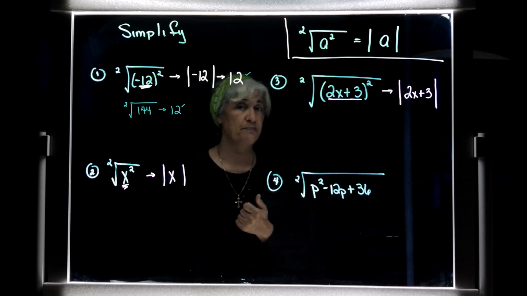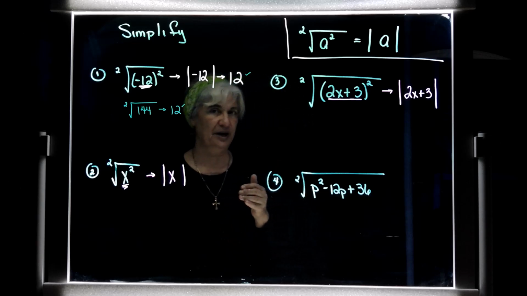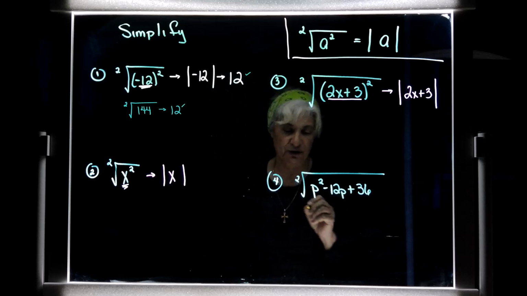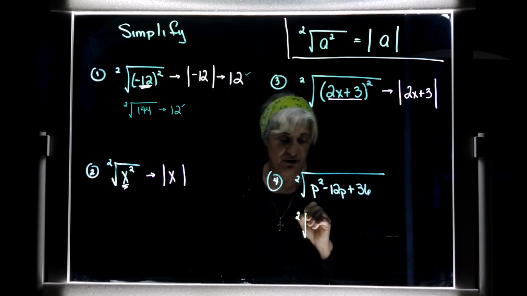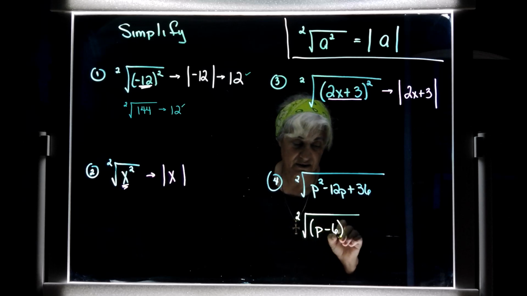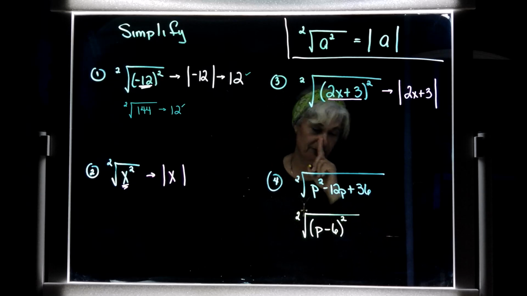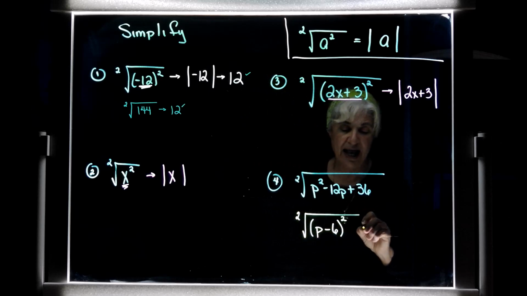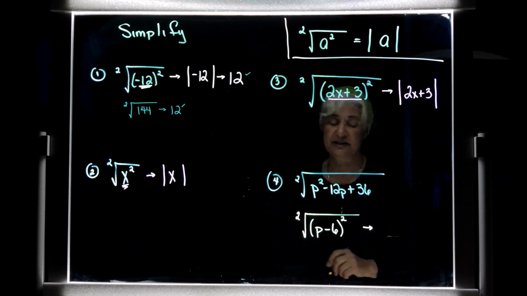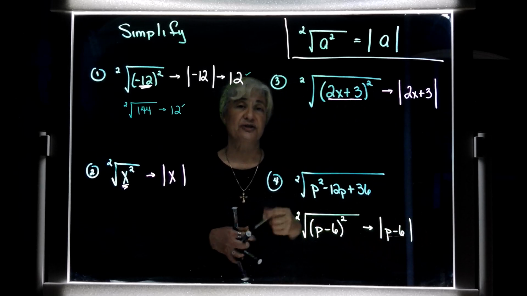So what'd you do? You turned it to multiplication. Excellent. That's a very good thing. And you did that by factoring. Wonderful. So tell me what you got. Okay, I'm hearing parentheses. Then what? P minus 6 times itself. Is it okay if I write it squared? Thank you. Appreciate that. And now it's like number 3, isn't it? Which means you're going to take the absolute value of P minus 6, and that will be your final answer.